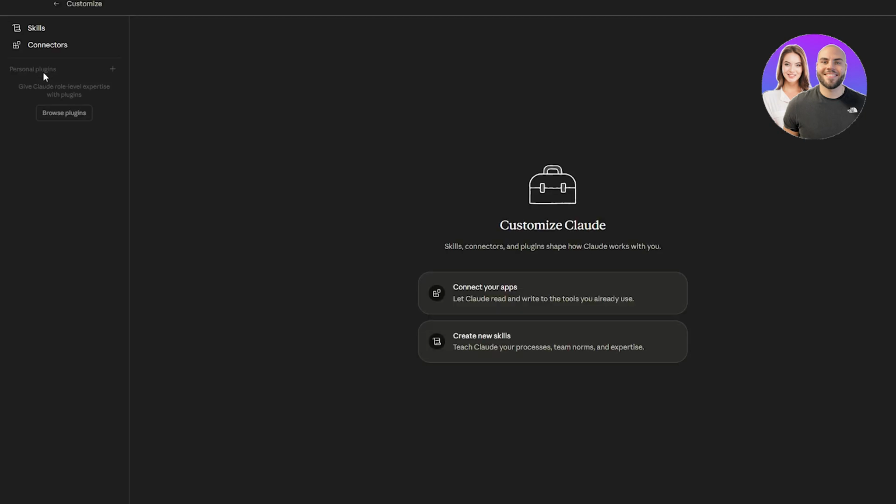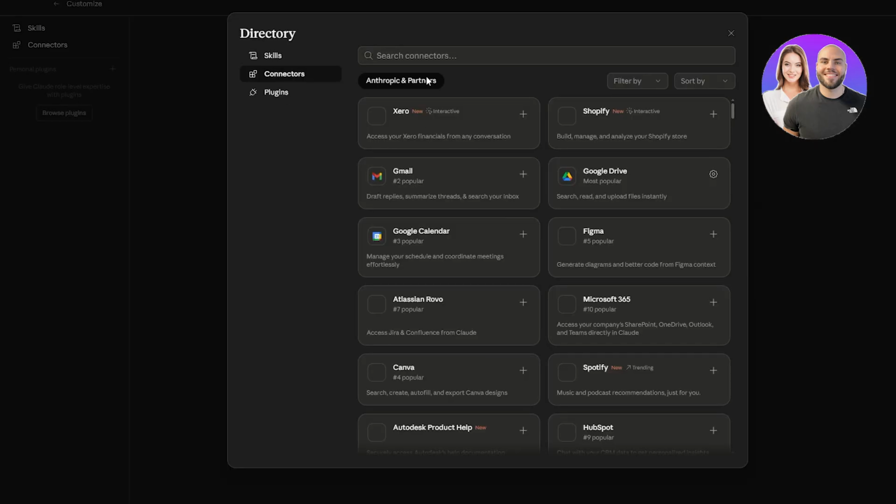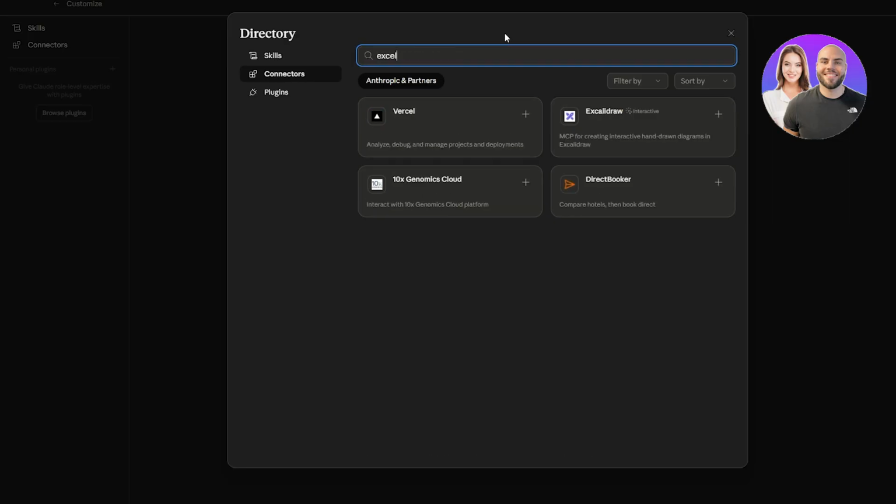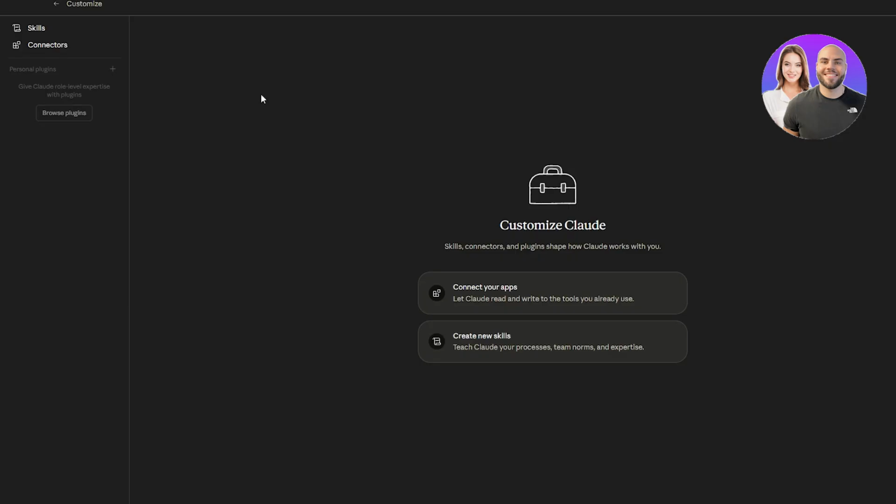But if you do have the upper plans, you can simply come over to customize. You can click on connect your apps. And once you click on connect your apps, here you get the option of Microsoft Excel. So you can go to search connectors. Here you can search up Excel. And once you go ahead and search Excel up, usually you're going to get Microsoft Excel here to download for yourself.